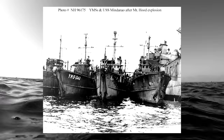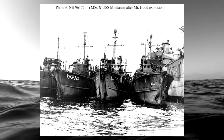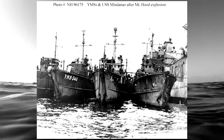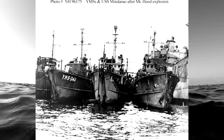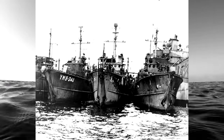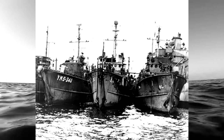On the morning of the explosion, I had started work early with a new helper who had been assigned to me. His name was Italo Scortaccini, an Italian kid from New York, I think. There were 6 minesweepers tied alongside our ship for routine maintenance and repairs. I was on the outermost of those minesweepers, and Italo was holding a heavy piece of metal for me to weld onto a damaged railing of this minesweeper.